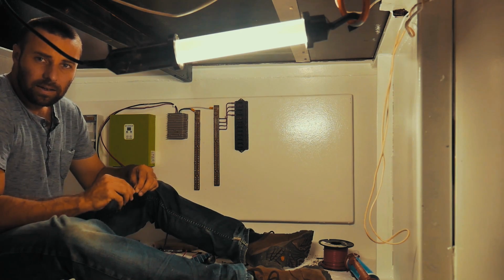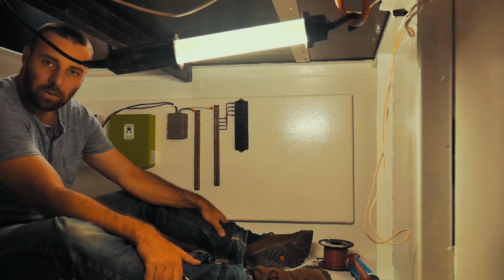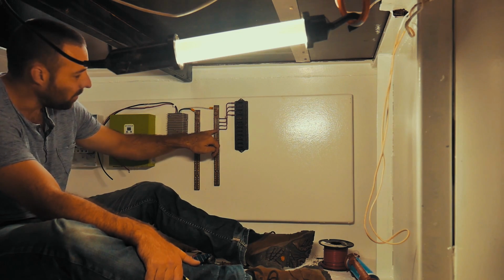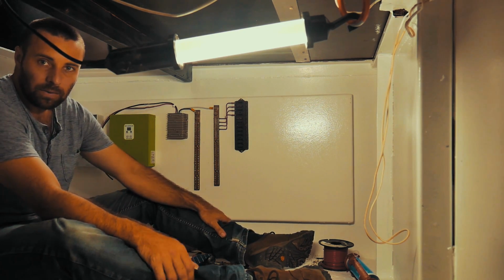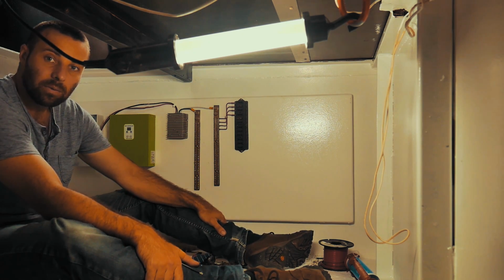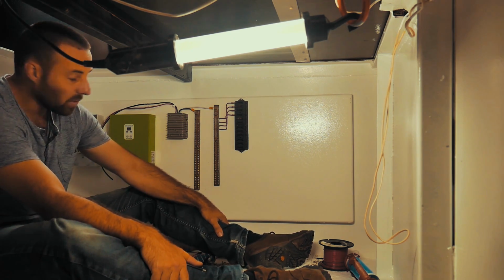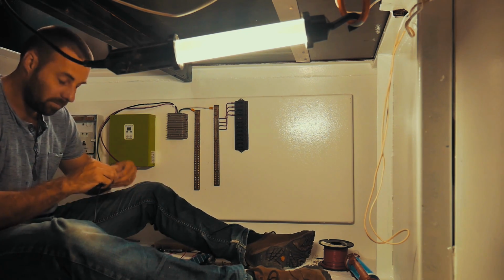Neat wiring is really good because if there's a fault, it allows you to diagnose it really early. If something out here shorts out or does something stupid, I can really quickly follow the wire all the way back to wherever the fault or the source may be. If you've got it all just bundled together and grouped up, it can be very difficult to actually see what's going on. So for me, wiring being neat is great for my OCD, but it's also really good for keeping the boat really tidy and really functional going forward.